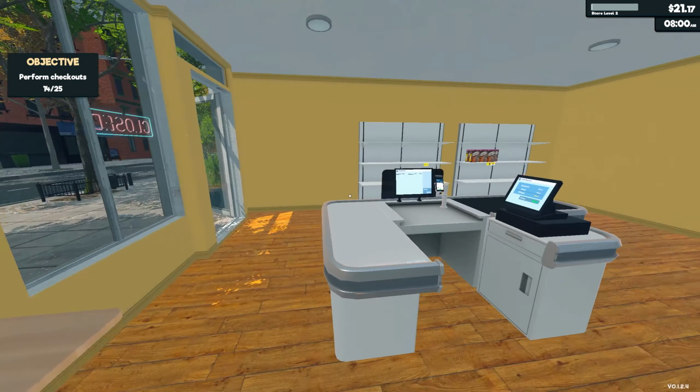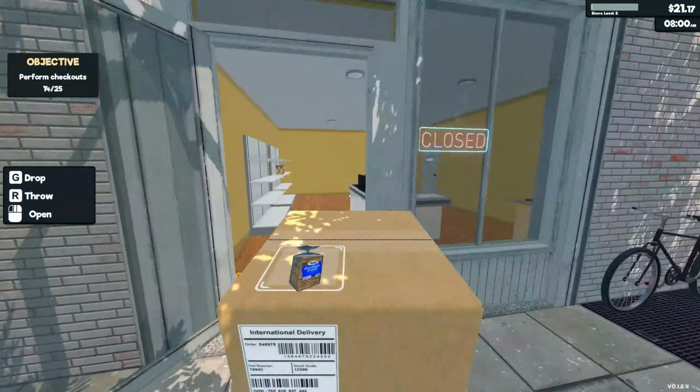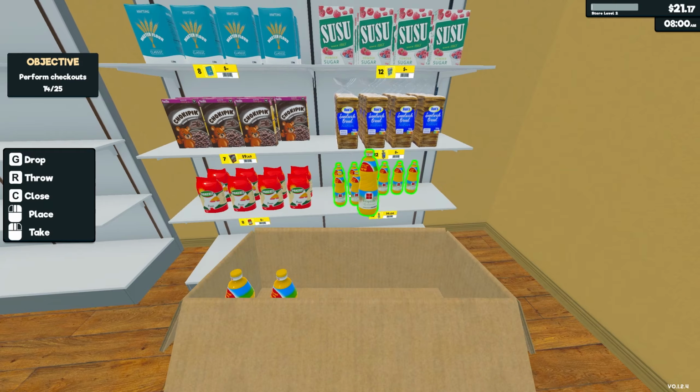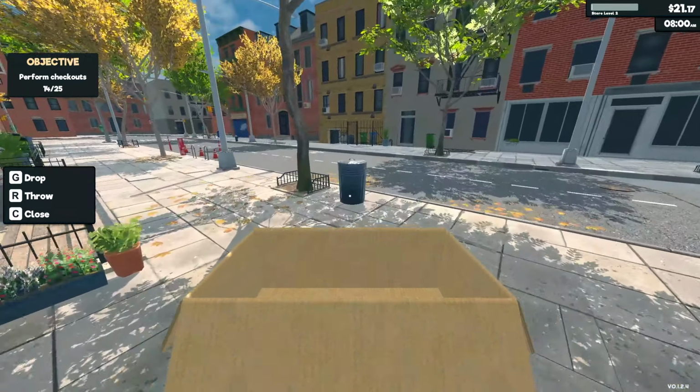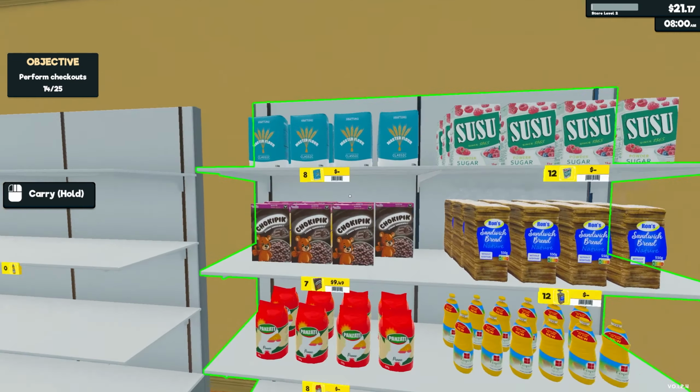That is nice. Okay, we're back to where we started before I tried to... Whoa, that is a cool stack. Before I tried to cheese the game. There we go. We have a nice selection of products now. It is time for me to set the prices on this.